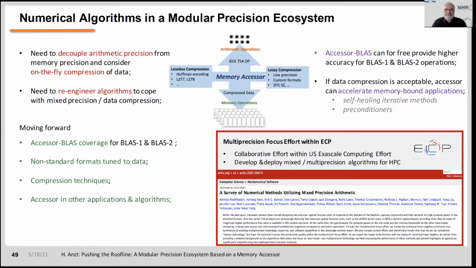So important is that all the reads from main memory happen in the compressed format, and then you do a casting or conversion in the processor register. So you read it into a register, you cast it, and then you use it in your arithmetic operation. Okay. But the question of whether at some point I run into too much register usage, and then, for example, on a GPU, I lose in terms of occupancy, that is a valid question. I think for the problems we looked into, that was not a problem.